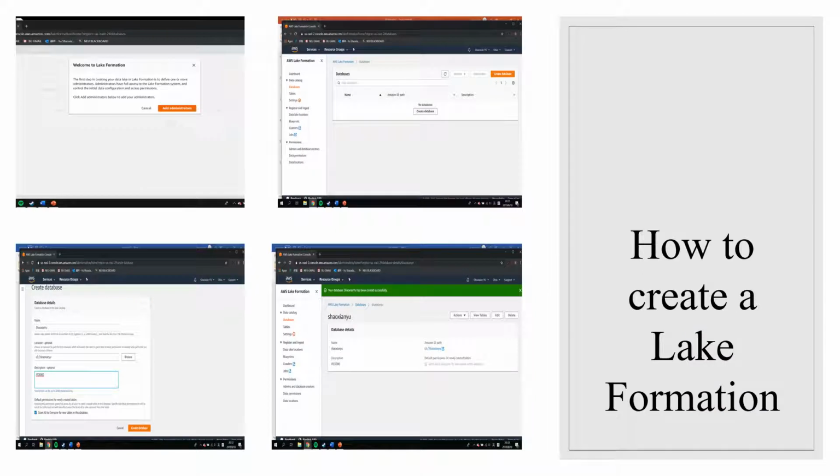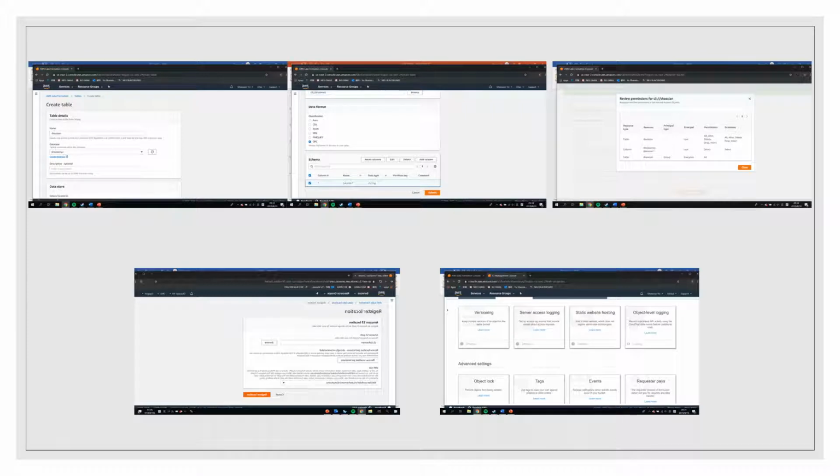How to create a Lake Formation? Here are some screenshots related to the process I used to create the Lake Formation. You just need to register an account and then follow the instructions to set up your own database. Maybe the pictures are too small and there's not enough time for me to explain the whole process, so I will put the details in my Word report. If you are interested, you can read my Word report for more details, and I hope it will help you deal with your problem.